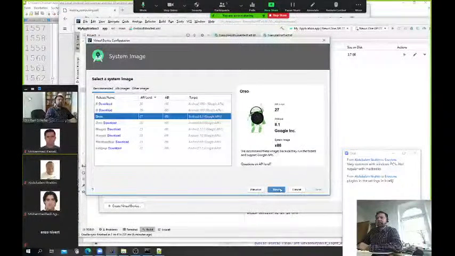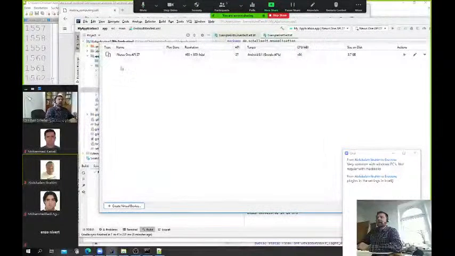That's what you have to do, and then you go next and finish, and you get an emulator like this here. I already prepared a Nexus 1 with the API 27. You see it is the Oreo image with Android 8.1 running on this device, and on the disk it is 3.7 gigabytes, so you won't install every image, I'm sure.